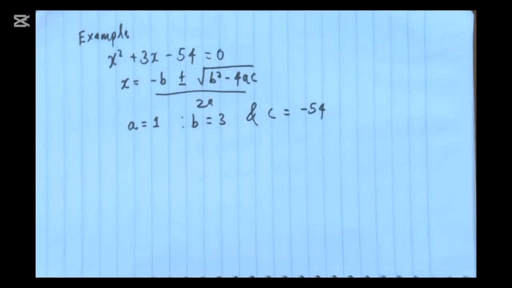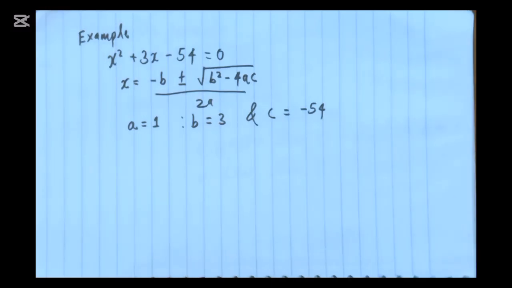Then what we are going to do is, first of all, find out if we can solve this equation using the quadratic formula and what we should expect about the answer. Remember that we have three conditions. If the discriminant equals 0, it means that it has repeated roots. If it is greater than 0, then it means that it has real and distinct roots.